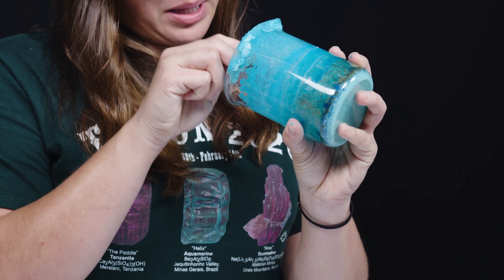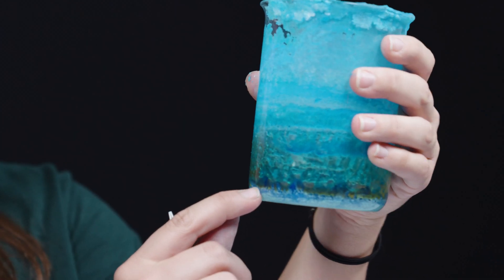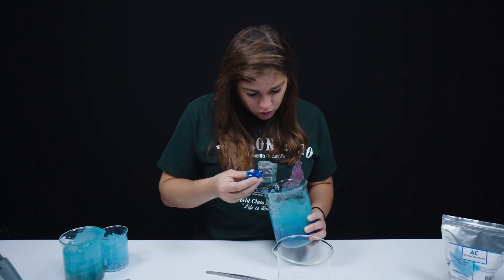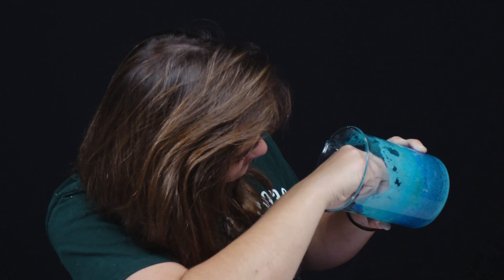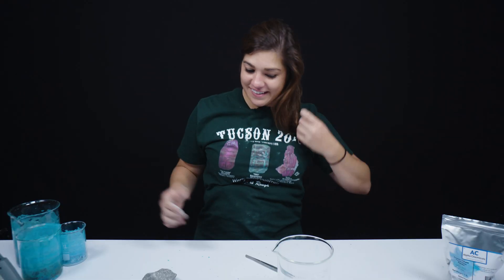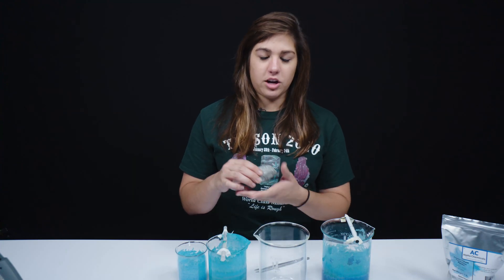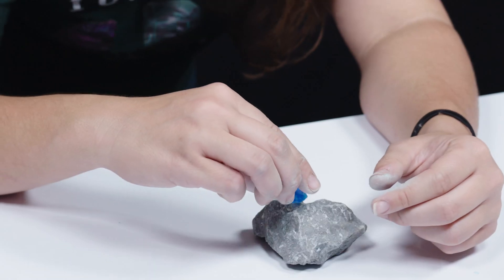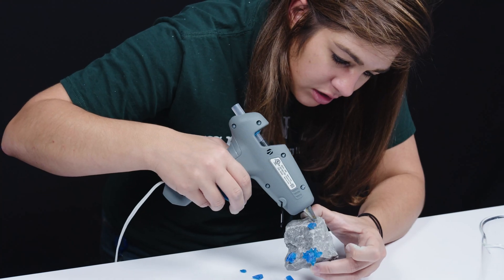We are going to take care of this today and make some really gorgeous crystals. This one — as you guys can see, as the water receded it started creating these almost skeletal-like crystals. This one made a big thick puck on the bottom. This one off the sidewall of the beaker — it's two crystals put together and that's actually really what I wanted. I get to design my own mineral specimen. I'm going to glue some crystals onto a limestone rock I got from the drainage ditch, put it in a beaker, and make a mineral specimen. Hot glue is your best friend.